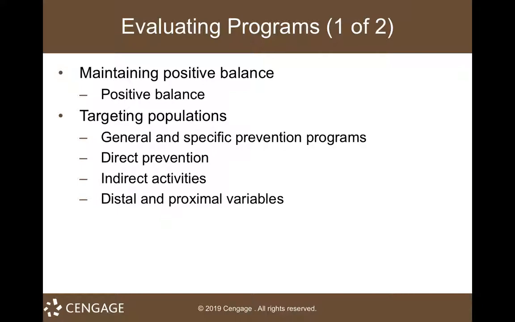An example of the importance of positive balance is found in the law enforcement approach to the control of substance abuse. The underlying logic of this approach seems to be that by reducing the availability of supply of drugs through legal restrictions on the importation, manufacture, distribution, and sale of drugs, and by reducing the demand for drugs through imprisoning or deterring users and dealers, we can reduce the prevalence of substance use and abuse. It's often argued that reductions in the prevalence of substances will result in a reduction in drug-related crime.